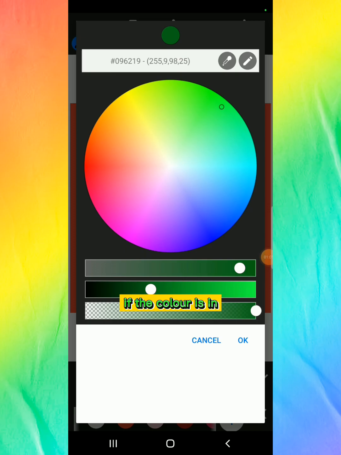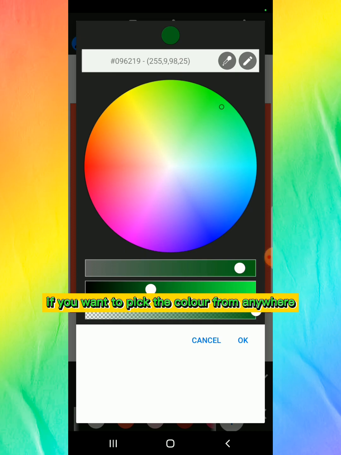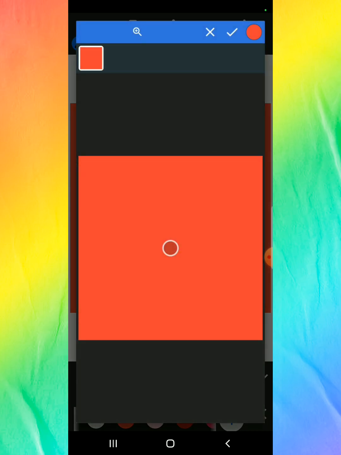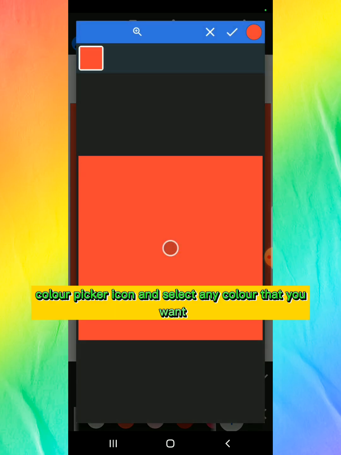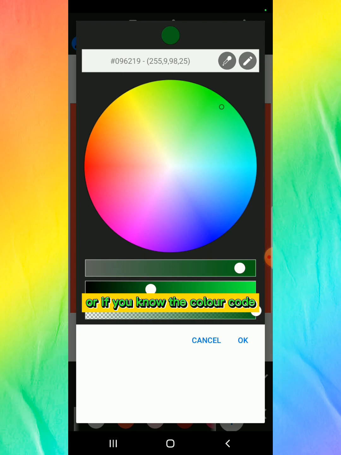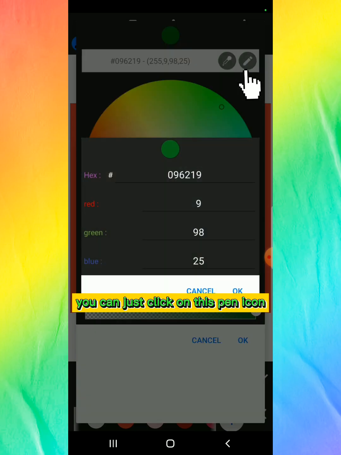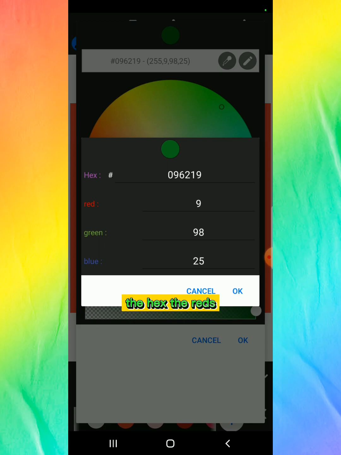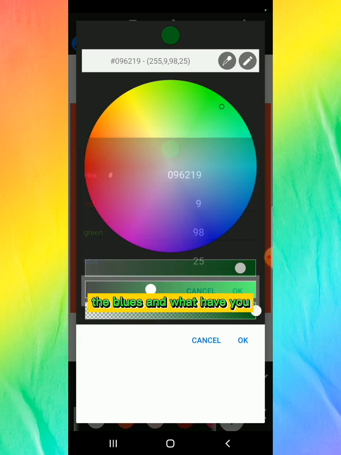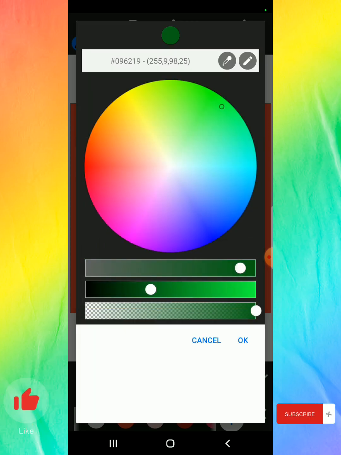If you want to pick the color from anywhere, you can just use your color picker icon and select any color that you want. Or if you know the color code, you can just click on this pen icon and type in the color code of your choice or adjust it, the hex, the reds, the blues, and what have you.